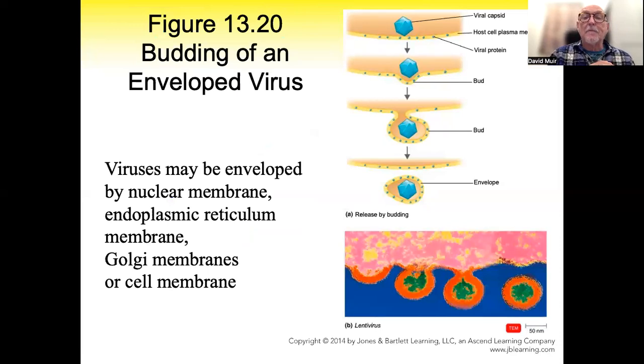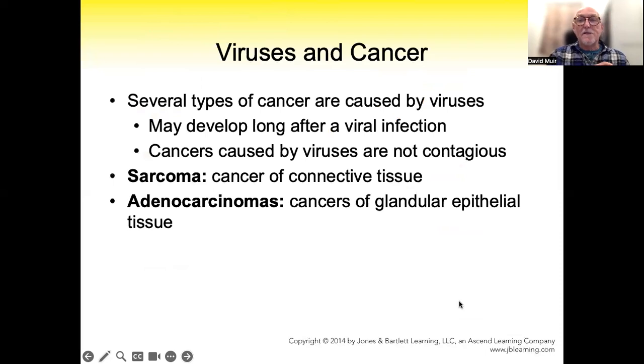So this shows you, this is actually HIV budding out of the cell. The one thing that they have not shown here is that the cell membrane here is modified by viral proteins. Viral proteins become embedded in the cell membrane, and those act as the viral spikes for recognition and attachment of the new viral particle to its host cells. This just shows HIV budding out and now invested with a membrane around it.